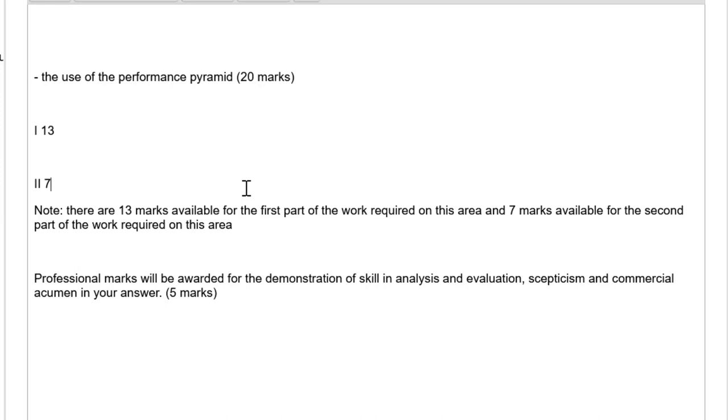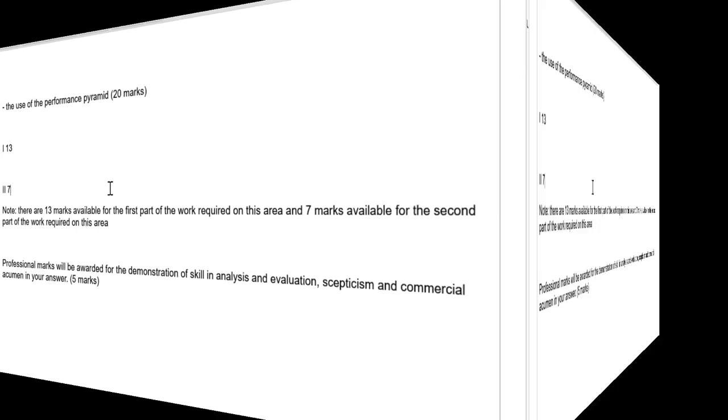So before I do anything else, let's think about the number of ideas that we need to generate to get passing technical marks. So 13 divided by 2, 6.5. If we add a little bit more to that for some buffer, I'm going to go for 8 or 9 marks for part 1. And then part 2, same thing, half of 7, 3.5. So if I can generate 4 or 5 technical marks in the second part, I will be good to go.